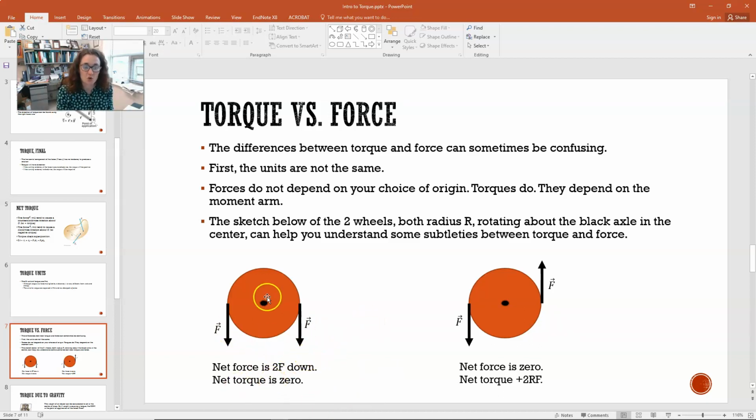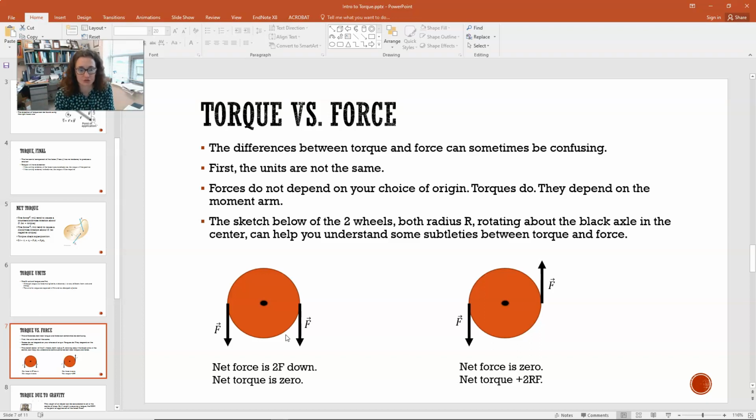But your net torque here, see, one of these forces, the one on the right, has a tendency to rotate the object clockwise, R cross F, into the screen here, and so that's going to tend to rotate your object clockwise. The other force, R cross F, is in the direction to rotate it counterclockwise. And so that's going to be a positive torque, counterclockwise, and it's coming out of the screen at you.